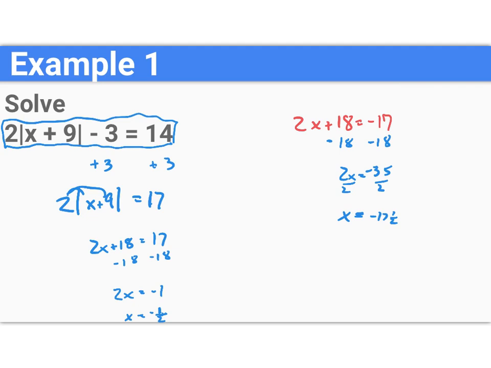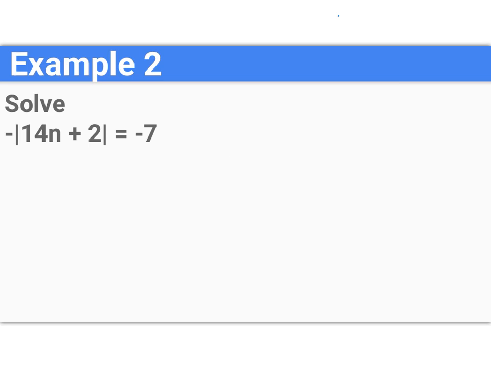So you don't use anything that's added or subtracted to the absolute value. You have to get your absolute value only equal to a number as your negative association. So I hope that's clearer. I don't know if I explained that well enough in the last video, but let's do it again. Okay, let's look at example 2 here.